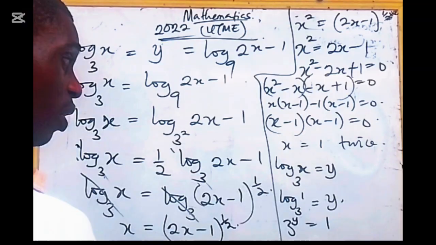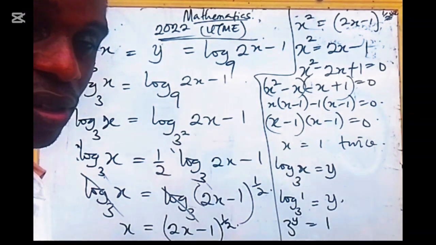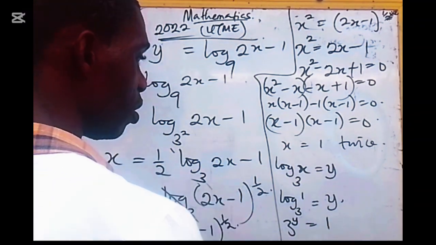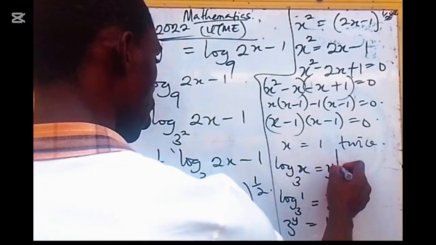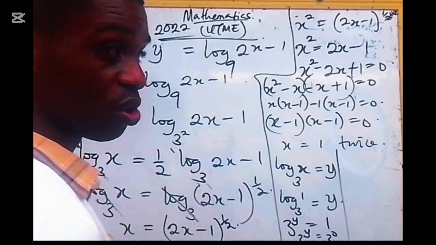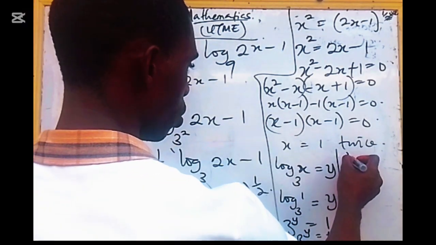1. In fact, looking at this, I can solve it directly, because the logarithm of 1 to any base is what? It is 0. Log 1, whatever the base must be, even if you put yourself as the base of log 1, it's still 0. But from here, to prove that, 3 raised by y, this one is 3 raised by 0. 3 raised by 0 is 1. So therefore, y equals what? 0.